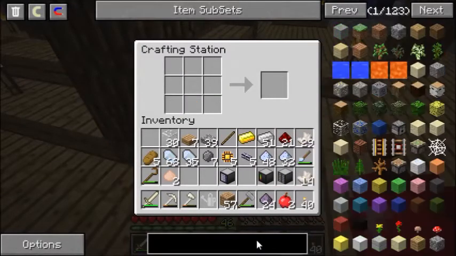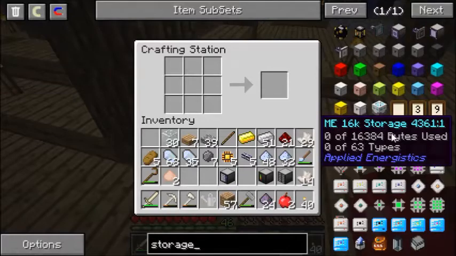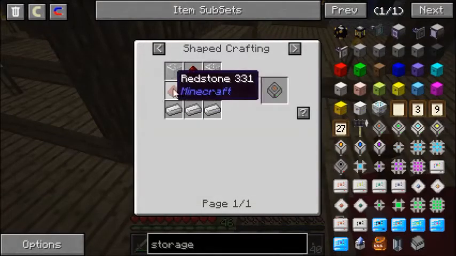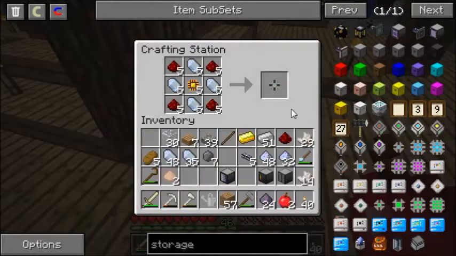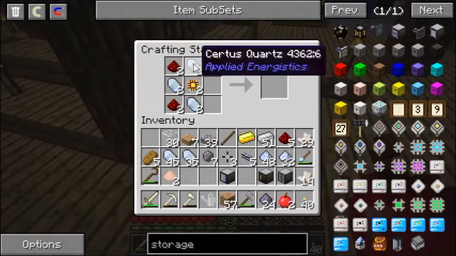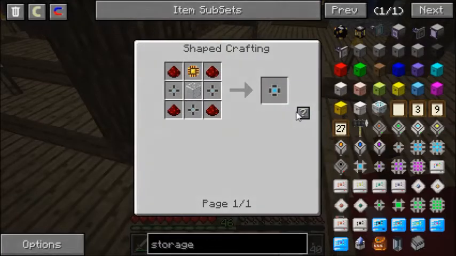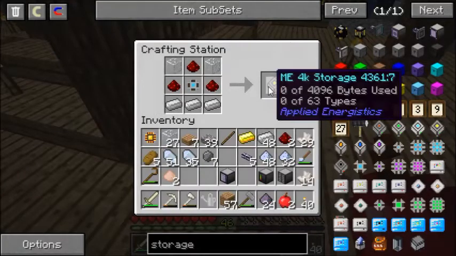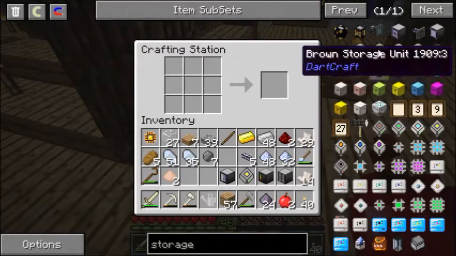Now what we need is storage. That's these ME 16K, 64K, 4K storage things. To make them, you need redstone, iron, glass, and a storage cell. And to make a storage cell, you need this. So we're going to make ourselves 3 storage cells, because we're going to go for the 4K. And to make the 4K, we need this. And there's the 4K.